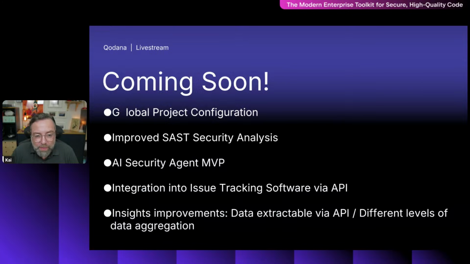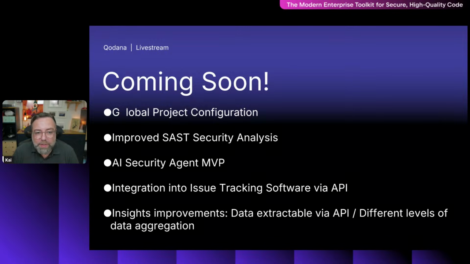We are also working on improving our SAST security analysis offering. We already have SAST security analysis for Java, Kotlin and PHP. However, for Java and Kotlin, this currently only works in IntelliJ, and we are working on bringing this to more languages and to more ways to work with the results as well. And we are going to do this most likely with some collaboration.